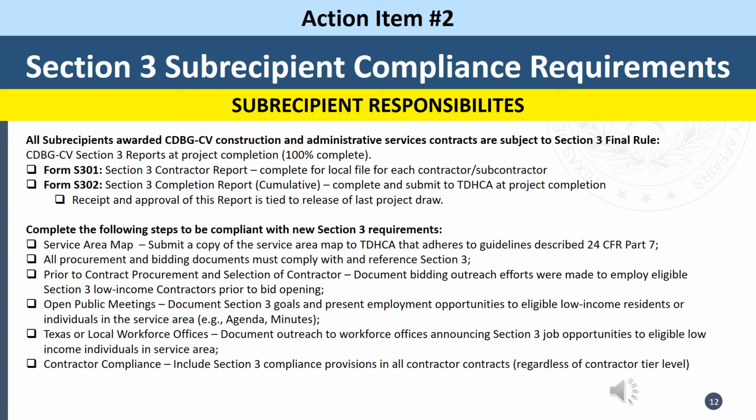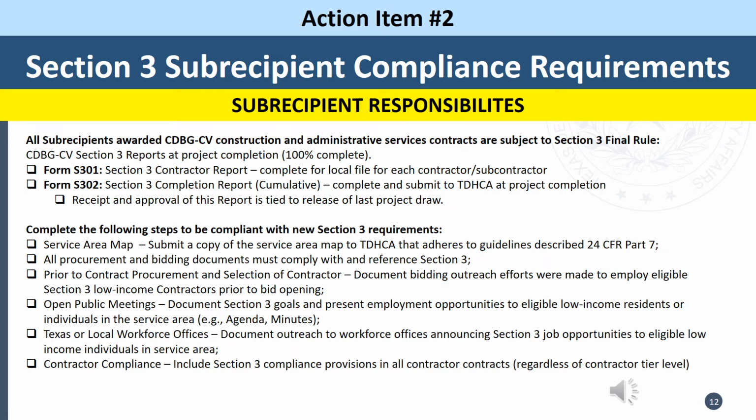That's a cumulative report that you're going to complete and submit to TDHCA at project completion. This report is really important because it's tied to the release of your last project draw, so we need to receive and approve that before you can get those funds. We've also listed here some steps to be compliant with the new Section 3 requirements. This is for your reference as well.